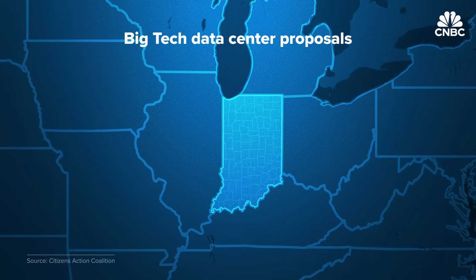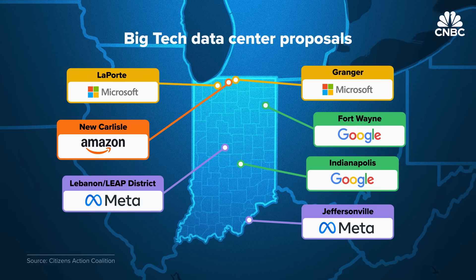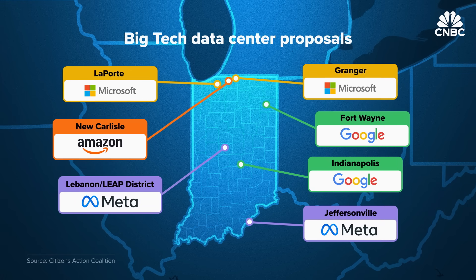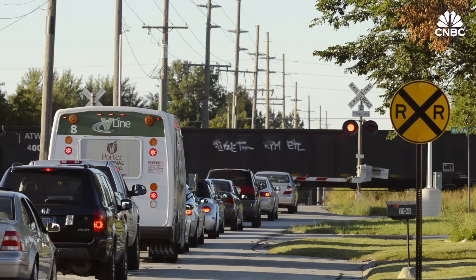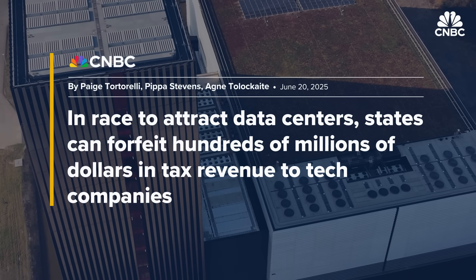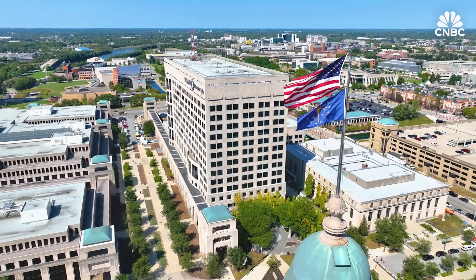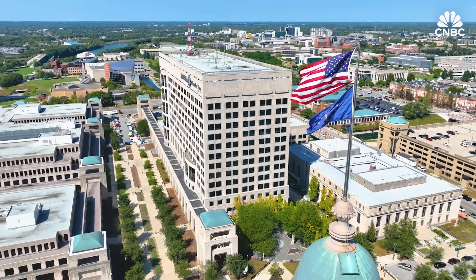Turns out power is one of the reasons Indiana has become a hotbed for data center growth, with seven new or proposed big tech data center sites reportedly in the works from Microsoft, Meta, Google, and Amazon. We have a lot of fiber optic cable already. We kind of pride ourselves in Indiana as being an infrastructure hub — highway corridor, railroads, transmission lines, gas pipelines. But really also it's the subsidies we have. Indiana's tax breaks for large data centers include an exemption from the state's 7% tax on electricity. You would think the appeal of attracting large big tech companies would be that they'd be paying taxes, but these big tech companies that can surely afford to pay their fair share are going to be getting a sweetheart deal.